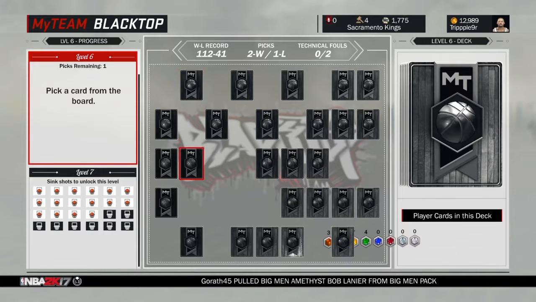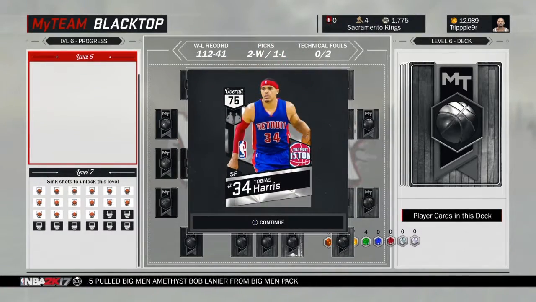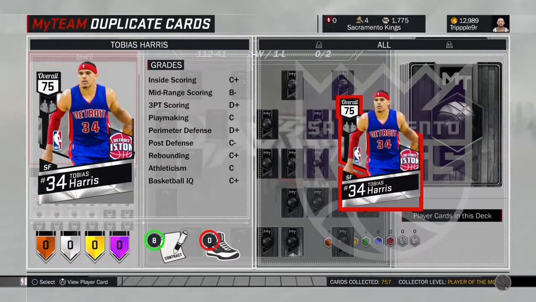I still have a Sleepy Floyd reward card on this board that I want to get, so I'm hopeful I get it. Tobias Harris. Not bad. Send player to my auctions.